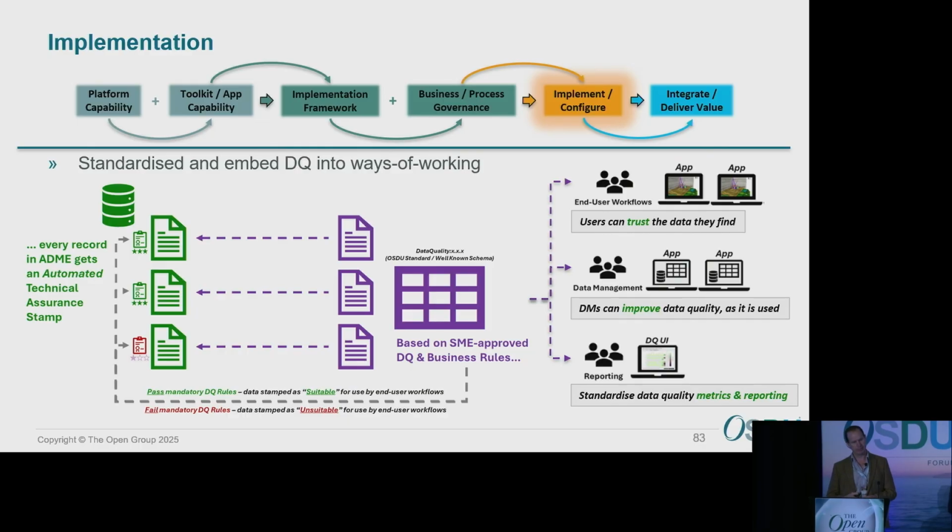Build trust. Where data fails the data quality checks, our data managers can focus their efforts. Where are we seeing issues and problems as we try to ingest this data? They can focus their time more profitably. And then right on the bottom there, as I said earlier, because we have this data stored in a standard way in OSDU, we can create a consistent set of metrics and reporting and provide data quality reports against particular regions, assets, stakeholders, that kind of thing.